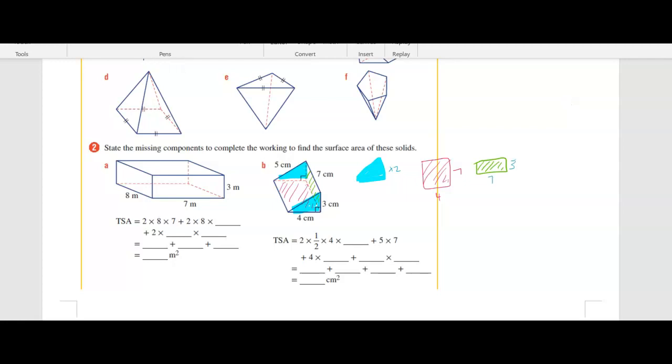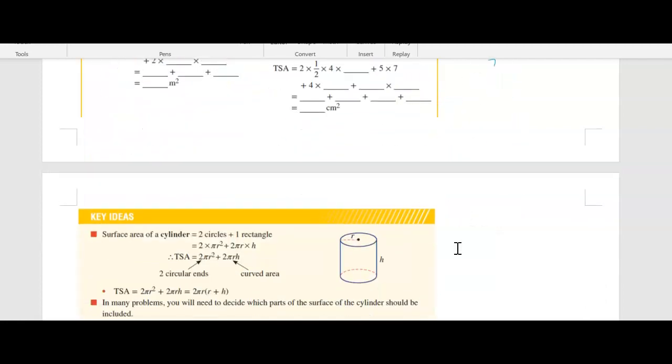And then we've got the front. So let's just pretend the front is clear, like a windscreen or something. Okay, so your front is 5 by 7. So see how those 3 rectangles are all different, but our triangle, we've got 2 of them. So that's 4 and a 3, and we've got 2 of them. So you calculate the area of those shapes. All right, so the Building Your Understanding has broken it down for you.